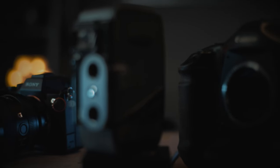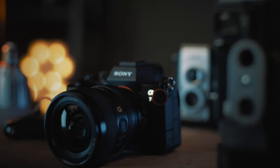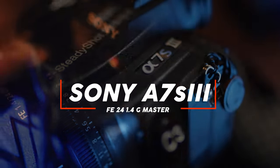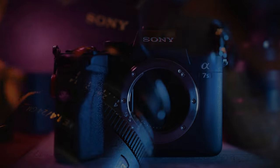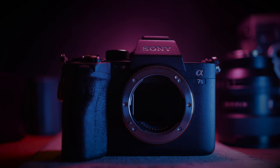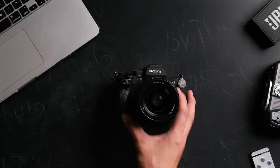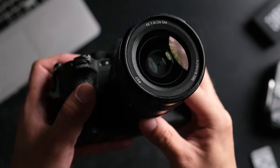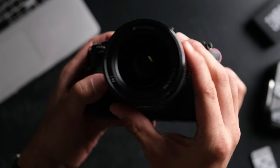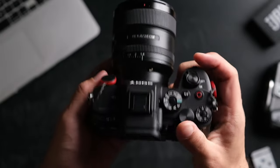When a camera company the size of Sony offers you to review one of their flagship cameras, naturally my only answer is an astounding yes please. So today I have with me the Sony A7S III paired with a 24mm 1.4 G Master lens. At the time I received the unit, a little over a month ago, Malaysia went into their second lockdown, so I was definitely kind of gutted. But it turned out well — instead of having this camera for a mere week like most review units I get, I literally had it for a good month, and I got the opportunity to really experience what it's like using this video-centric beast from Sony long-term-ish.